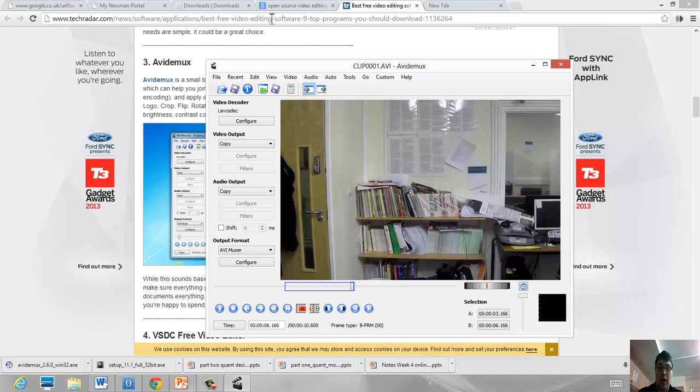And what I could do is if you go onto the edit menu, you've got the option of copying it. So if you want to copy a clip, we've got the option of pasting in another clip, or we've got the option of delete. So at the moment, I'm just going to go for the delete option.